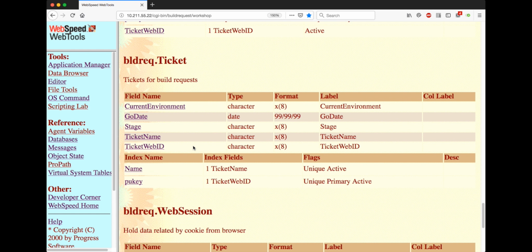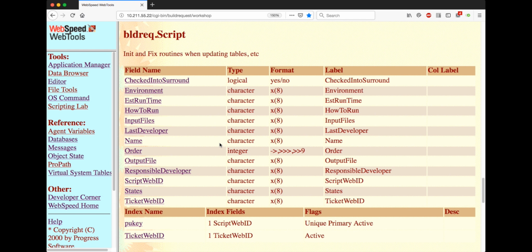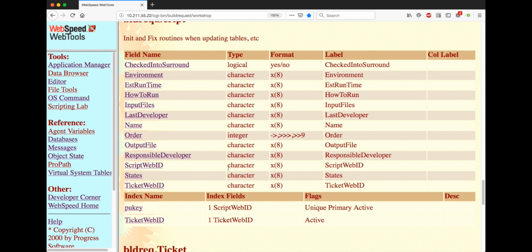So anytime we see something, for example, there may be multiple scripts, we have an entry for each script that would be associated with that ticket ID, and we just connect it by the ticket web ID. So you can see it's active, but it's not unique because there are multiple scripts to a given ticket.